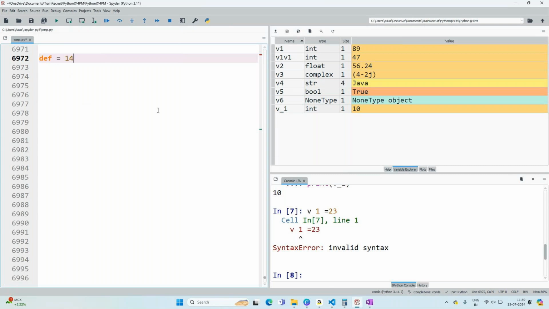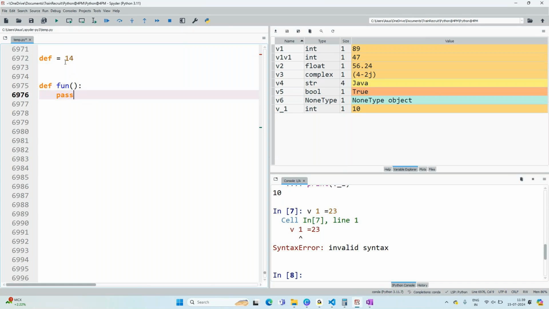So def is a keyword. Def is used for creating functions. The purpose of def is to create functions. Yes or no? Okay.